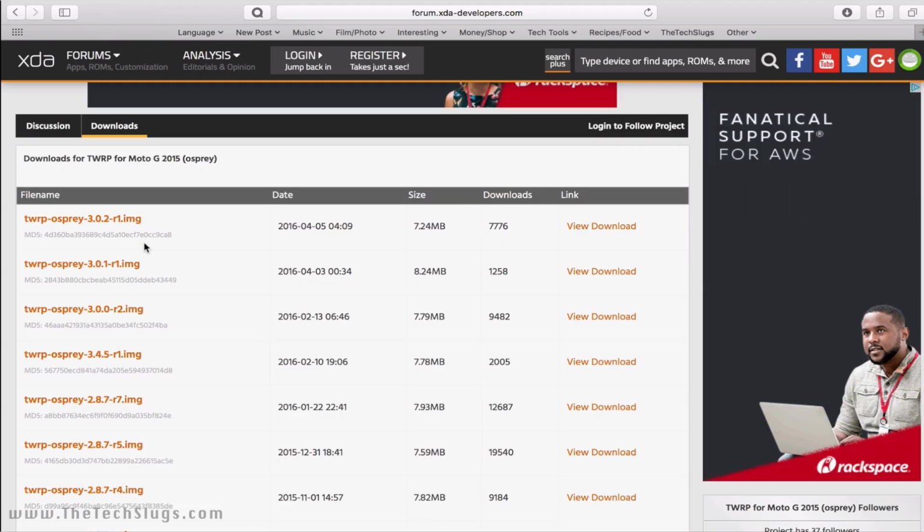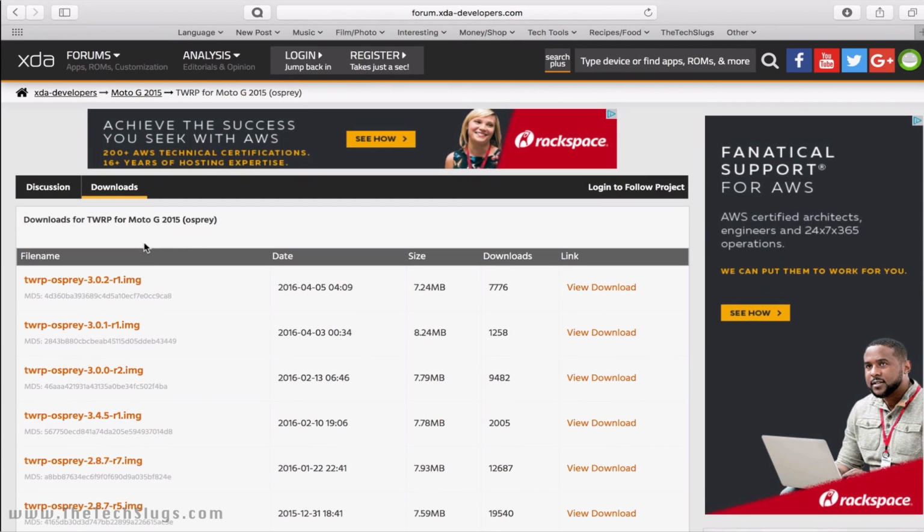All right, the next thing we need to do in order to root the Moto G is put a custom recovery on the device. From there, we're going to put SuperSU into the file system, flash it, and that's going to root it. I'll have forum.xda-developers up on screen. This is a great website for resources dealing with Android. I'm going to leave a link to this in the description.